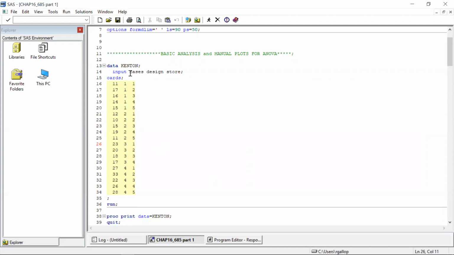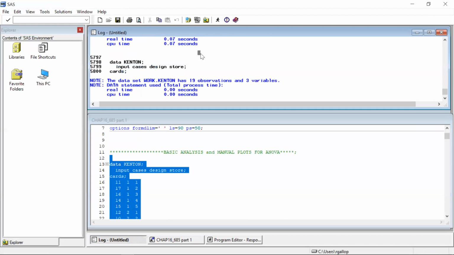The Y is the variable cases, the design is the level of the factor, and store is counting the observation within each level. So you can think of design as the i in the notation, and the store as the j in the notation. Let's go ahead and load the data.